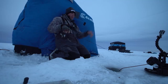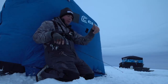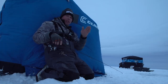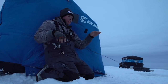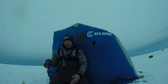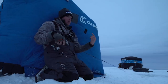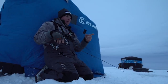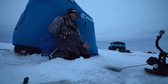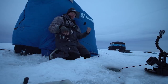Give it smaller taps just to get your bait, if you've got it tipped like I do, that minnow head in the center treble, just to get that minnow head swinging back and forth and keep making that bait hop forward, backward, whichever way the nose of the bait is pointed is the direction that bait's gonna hop. So fishing a spinning reel, you're gonna have some line twists, right? So your bait's generally gonna be spinning. So at any time, when you pop it, it can go this way, and then a half second later it can go that way, and then this way, and that way. And it's such an erratic bait that I think these walleyes really like, and you gotta get them charged up to really come up and smoke your bait.